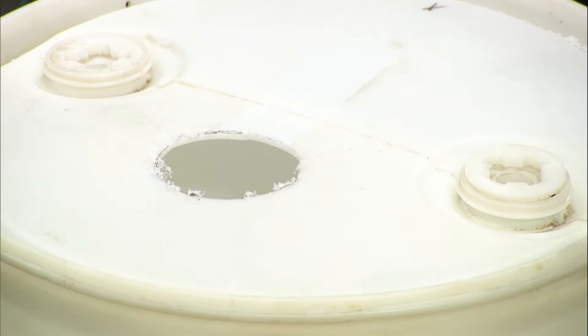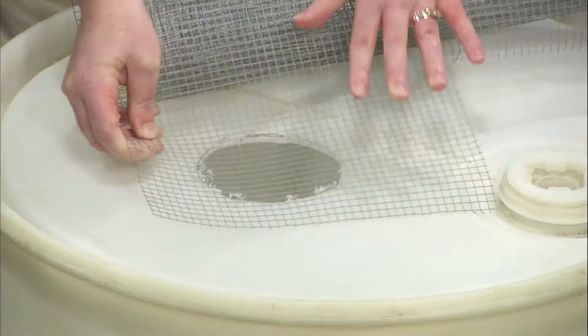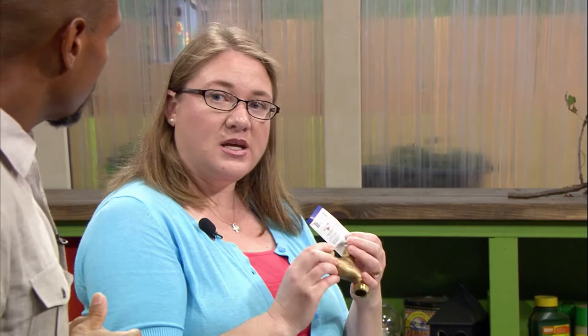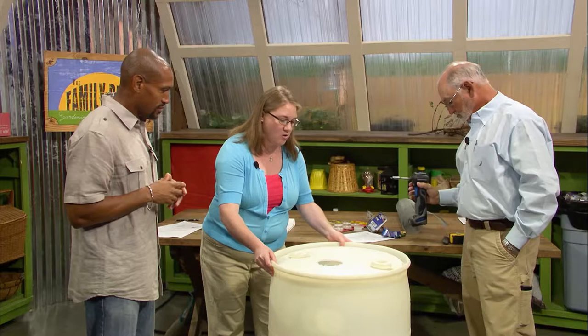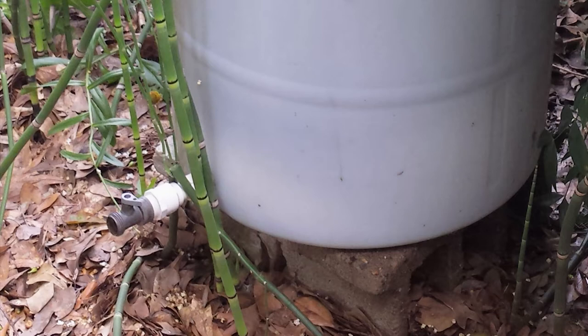That is awesome. To finish that off, one thing you need to do is get a piece of metal mesh and just cut a little piece with tin snips, which is super easy to do at home. Then just screw it down, because this is going to keep things like leaves and acorns and all that stuff coming off your roof out of your barrel — you want a way to filter the water. The next thing we need to do is put in our hose bib — a three-quarter-inch spigot hose bib. You have to use a one-inch drill bit to drill the hole, and you can use Teflon tape to make it watertight.